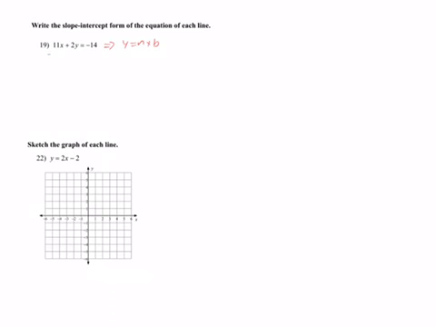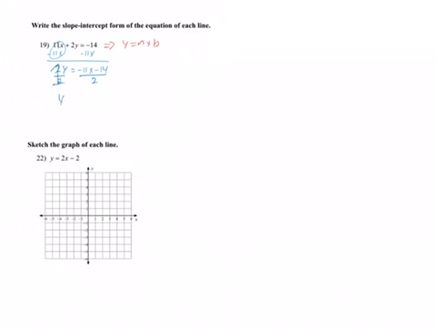So I'm going to subtract that 11x from both sides. 11x minus 11x, that's just 0. On the left-hand side, I just have 2y. On the right-hand side, I cannot combine the 14 and the 11x because this has an x attached to it and that doesn't. So then I'm going to have a negative 11x minus 14. And then I'm almost there because I have 2y, but I want that to be just a y by itself. So I'm going to divide this side by 2 and this side by 2.